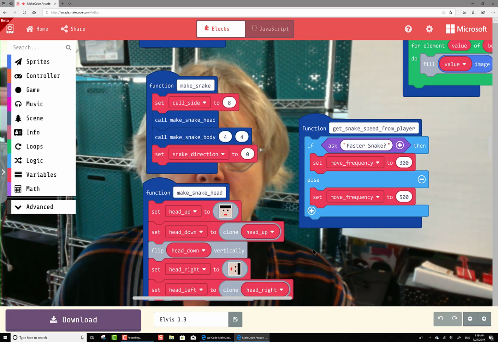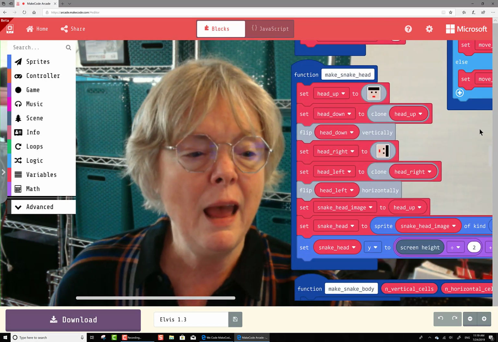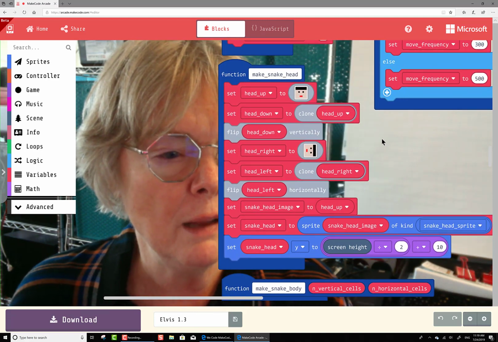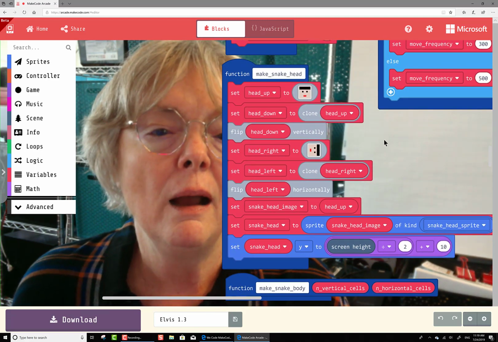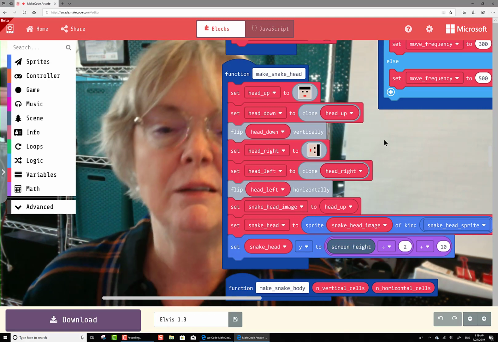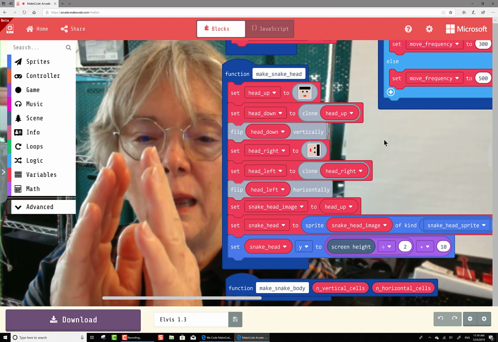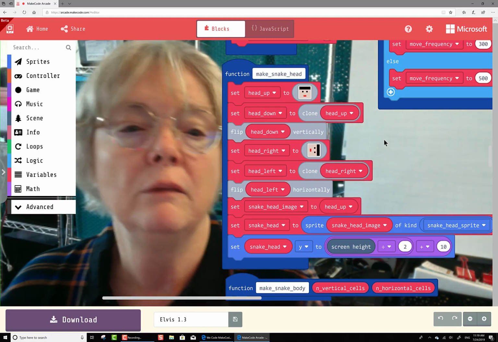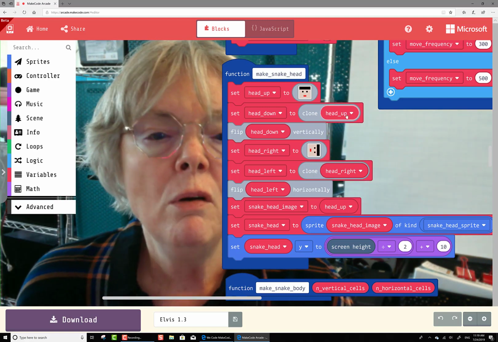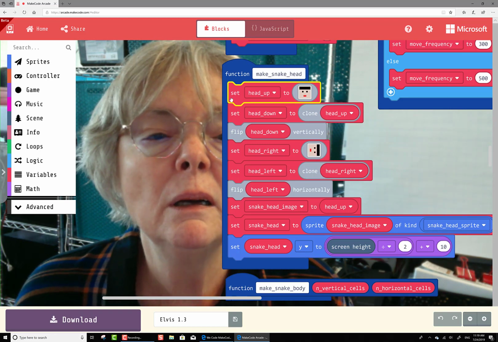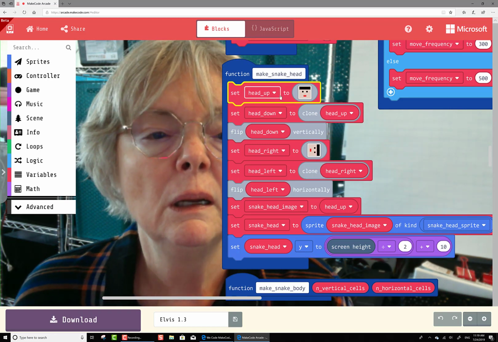Okay, now the next step is making the snake head. Well, making the snake head is pretty easy. It's a single sprite, but there are 4 images depending on which way the snake is going, because his head might be looking up, looking left, and so on. So I set the head up to this image.